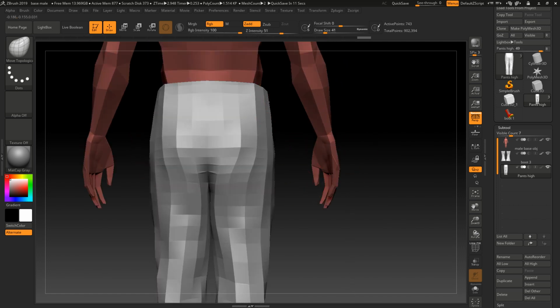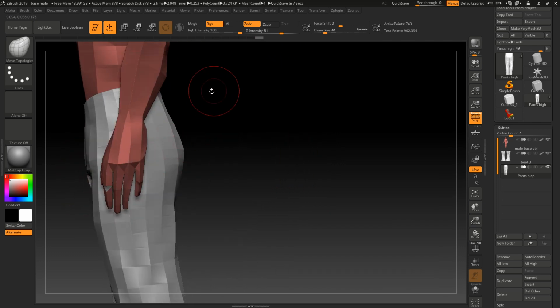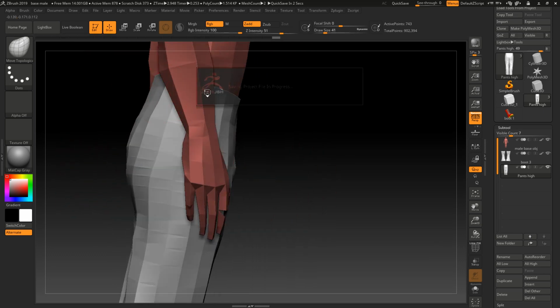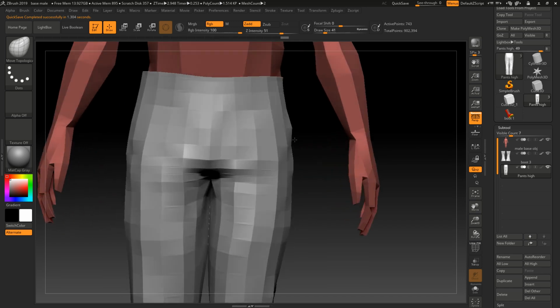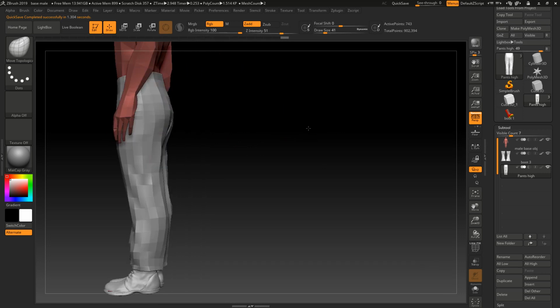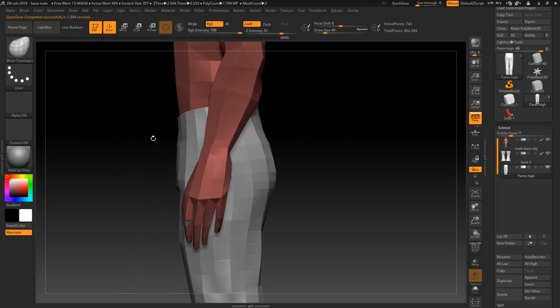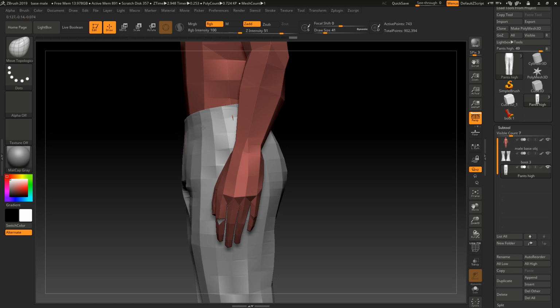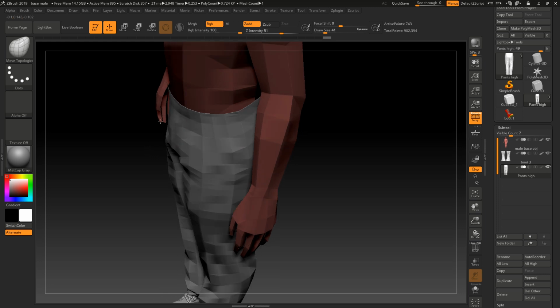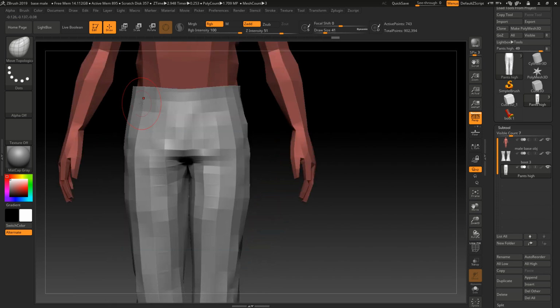I think we're going to need to bring them in a little bit so it actually looks like pants. Okay. I'm certainly not the fastest sculptor in the west or east or even the center, but we're going to modify this even further in Maya, which is going to be slightly easier than doing this here.